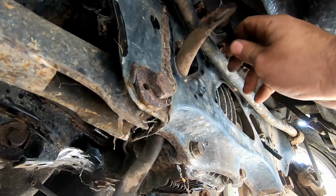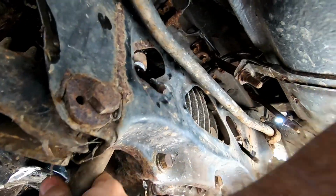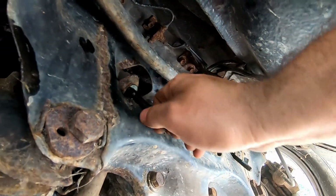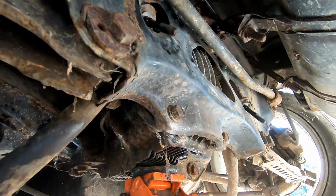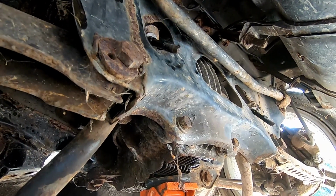You can slide it out, but getting it out of here, the fuel tank's in the way. There are a lot of ways you could get it out, but I'm just going to leave it like this. It stays out of the way, it's good enough. We're going to be putting it right back instead of fighting to take it out and then fighting to put it back in. We just leave it where it is.